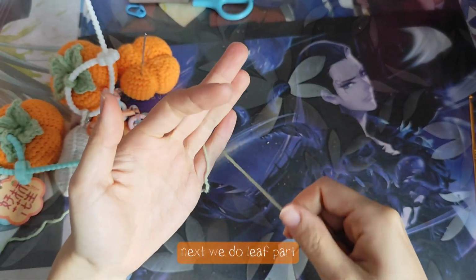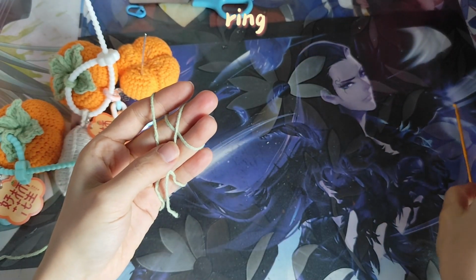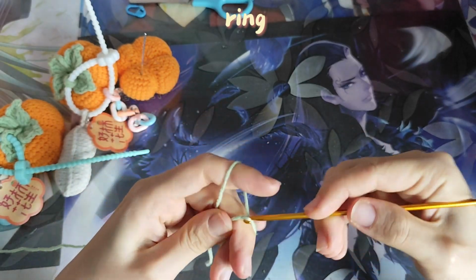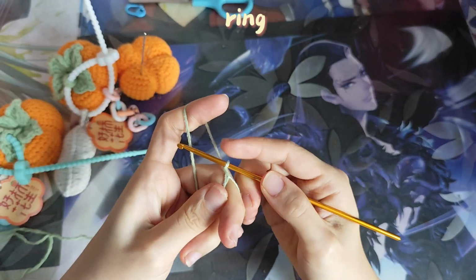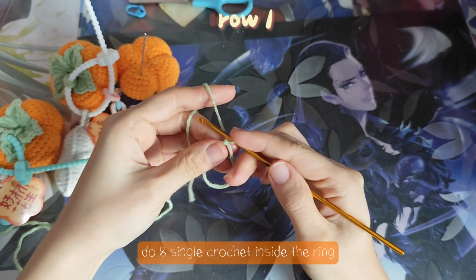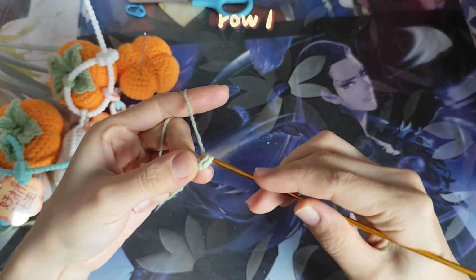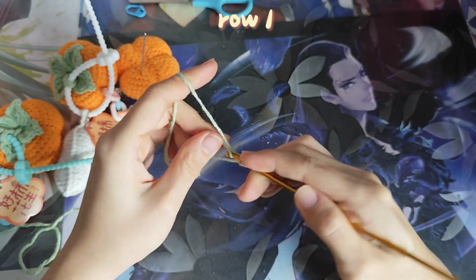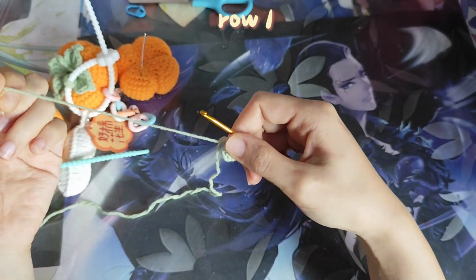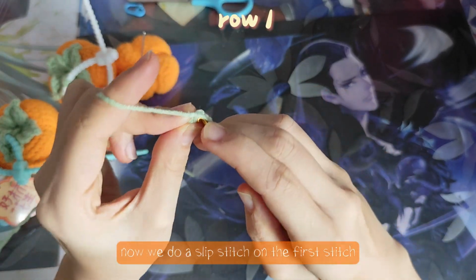Next, we do the leaf part. Start with a ring again. Chain 1 inside the ring. Do 8 single crochet inside the ring. Then pull the yarn, make it tight. Now we do a slip stitch on the first stitch we just made.